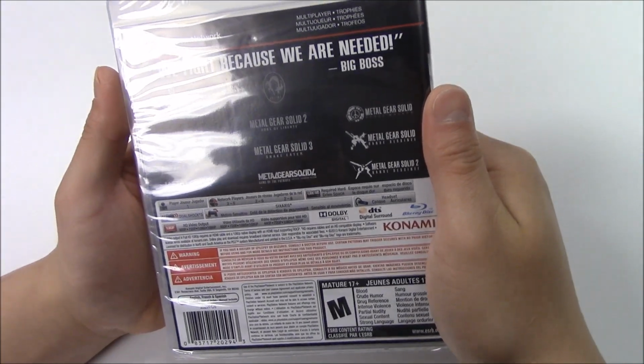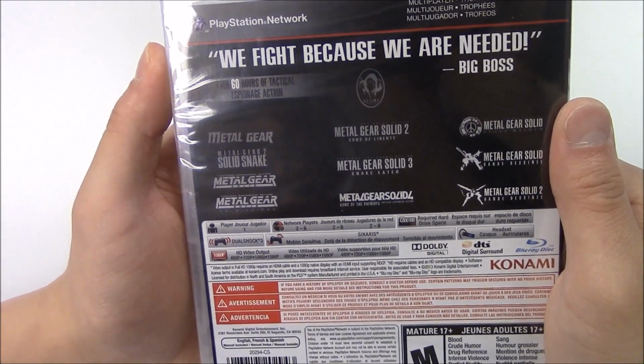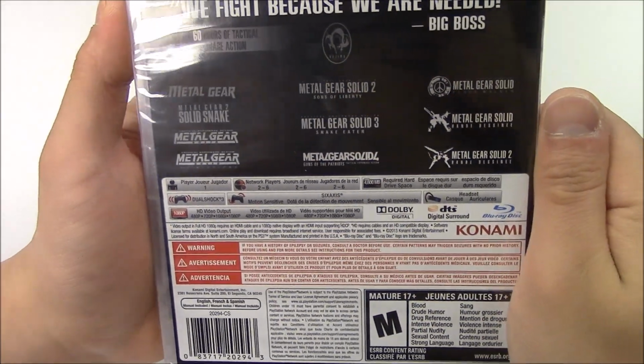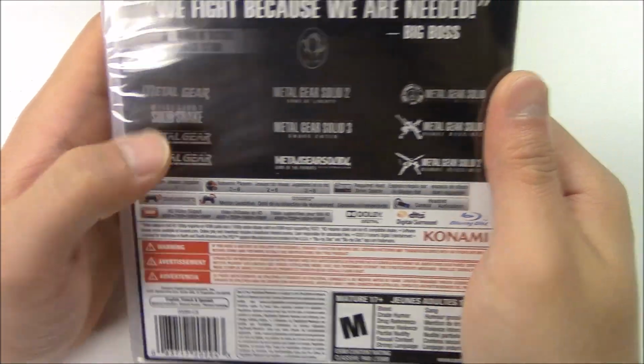So it says PlayStation Network, multiplayer trophies. We fight because we are needed by Big Boss. Over 60 hours of tactical espionage action. Kojima Production logo or emblem. And it shows you the games. So I'm going to be reading for you guys from the top left going down.